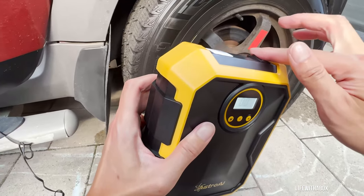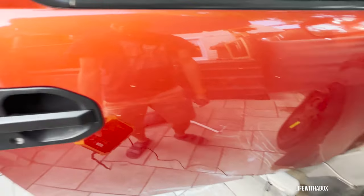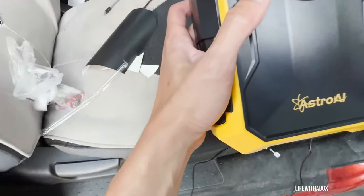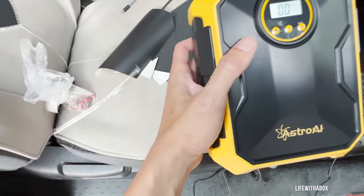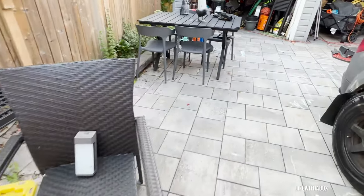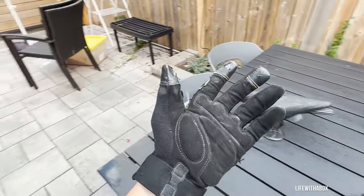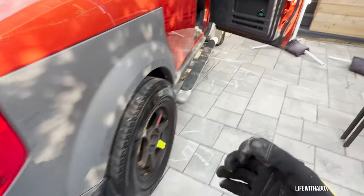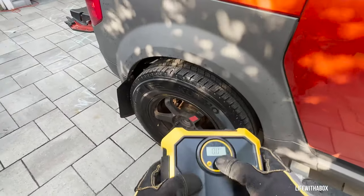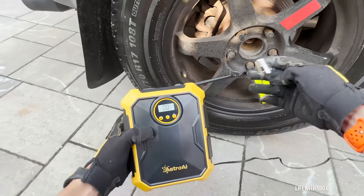Nice. All right, let's do the other tires. I'm gonna back up and run to the front of that car. Okay. It's getting a little bit hot, so I'm just gonna be wearing gloves just for safety. Alright, so let's check the other wheel. And same thing, we're gonna set it to 36.